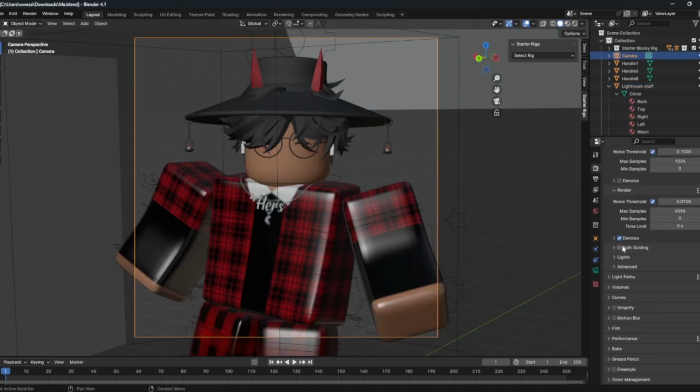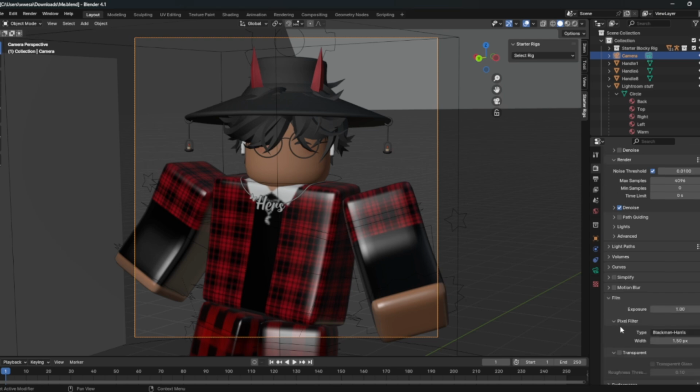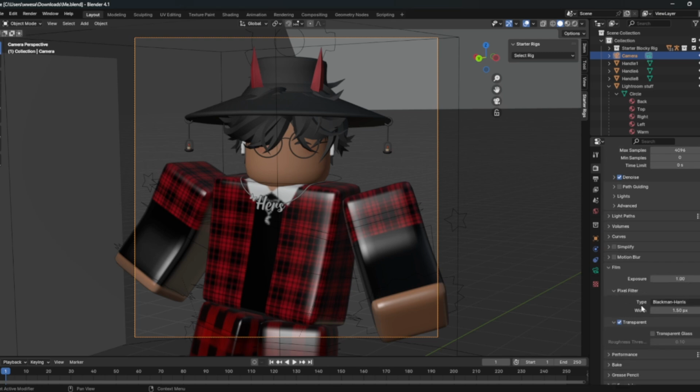Also, don't forget to select that little TV in the corner and click on film and make sure that you select transparent so when you edit it, there won't be any background. Because for some reason, I couldn't find the transparent button. I had to re-render the same image over and over and over again.